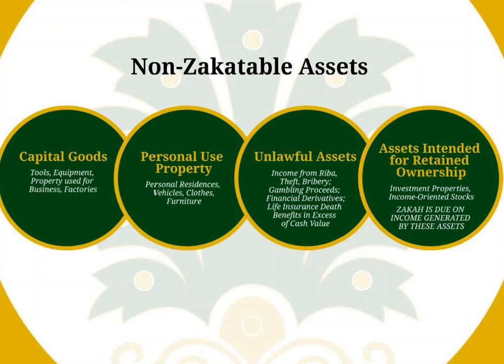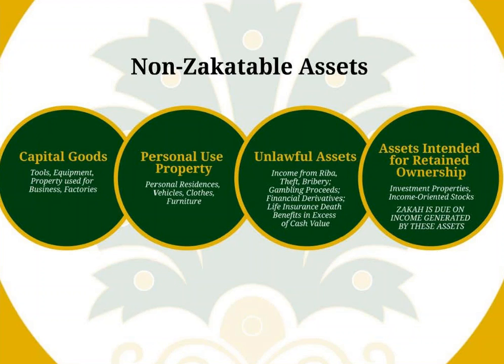So in modern financial times, this includes securities or stocks that are deemed not to be halal according to Sharia investment guidelines, such as financial options and derivatives. At Assad Asset Management, we use halal investment guidelines established by AOFI and adopted by the Assad Sharia Advisory Board. Finally, assets intended for retained ownership and for the purpose of deriving income are not zakatable. So this means that zakah is not owed on the current market value of investment property and income-oriented stocks. Instead, the income derived from them is zakatable, as is the case with capital goods. So for example, zakah is not paid on the market value of a rental property. However, income that is derived as rent and is held for the hawl period is zakatable.